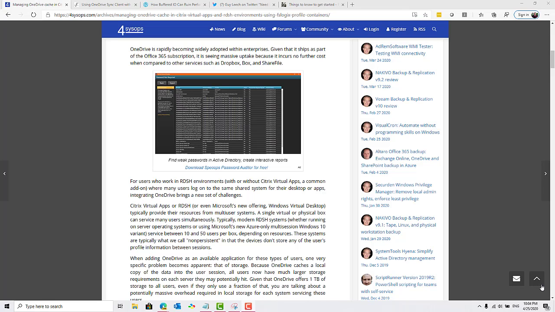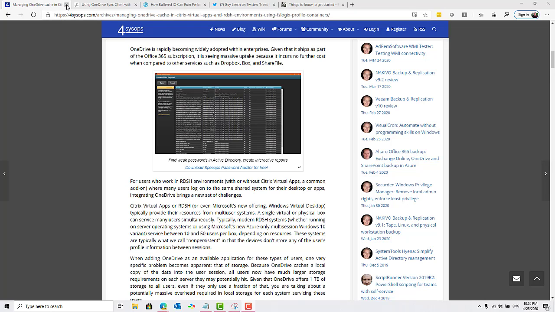Another one from James Rankin to start off this week. He shared an excellent article on managing OneDrive cache in Citrix Virtual Apps and Desktops using FSLogix profile containers. If you're a Citrix customer and obviously a Microsoft Enterprise customer, you have FSLogix at your disposal. So you really need to read this because it's a no-brainer to think about it for your environment. As James states, FSLogix provides an easy way to avoid the main problems encountered with OneDrive Sync Client in RDSH environments, mainly those around local storage requirements and synchronization issues, with no extra cost. So you'd be a fool not to consider it.